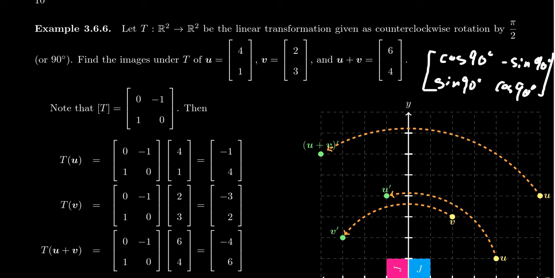So that's what the rotation matrix of rotating 90 degrees is going to do. Let's take just a couple points right here: the point (4,1), (2,3). We'll call these vectors u and v. Let's also look at their sum. Notice if you add u and v together, you'll get (6,4).